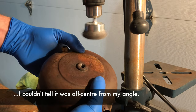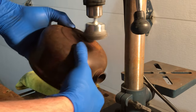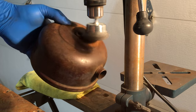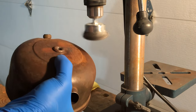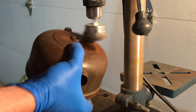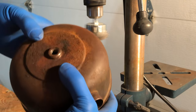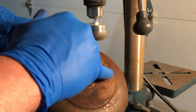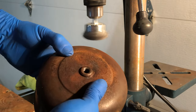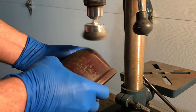So that does in fact look like rust. Okay, so you can see I've got my work cut out ahead of me. This is in fact some surface rust and pitting and everything on the top. Thankfully, this is sort of the thick part. I'll show you what this does on the side of the fount where the paint is, and then I'll get to this.